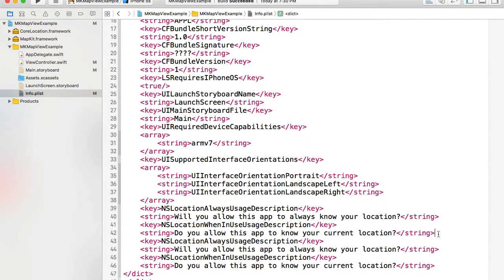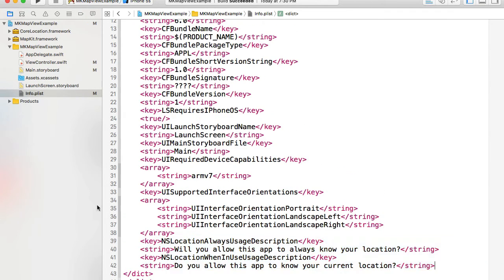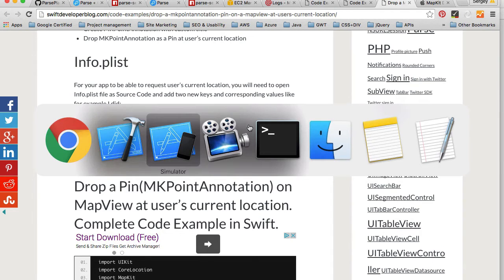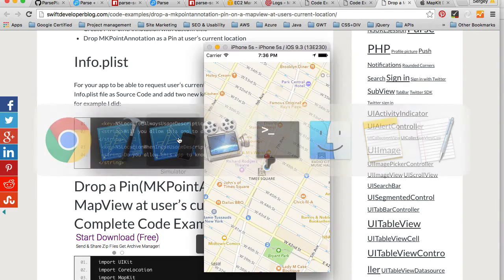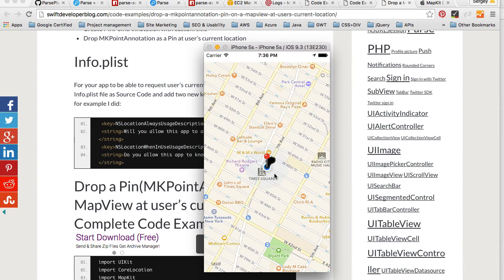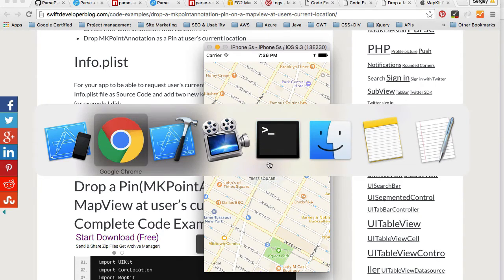And basically what these are for, I will quickly run you through. Okay, so before application can access user's current location, it needs to ask user a permission. And there are two ways to ask a permission.